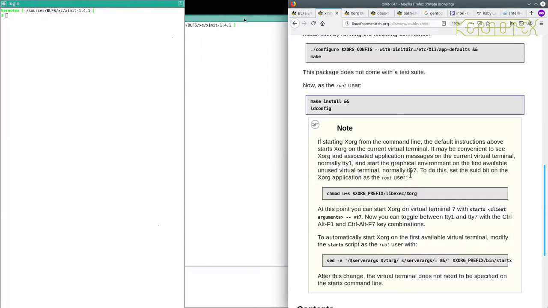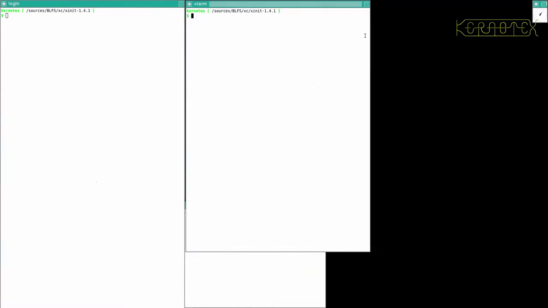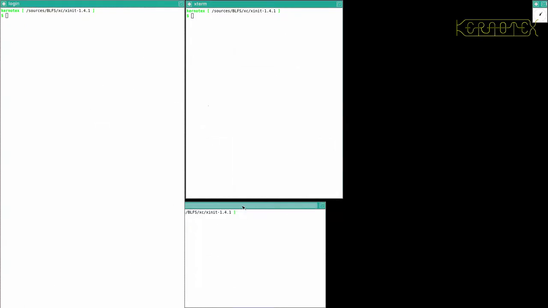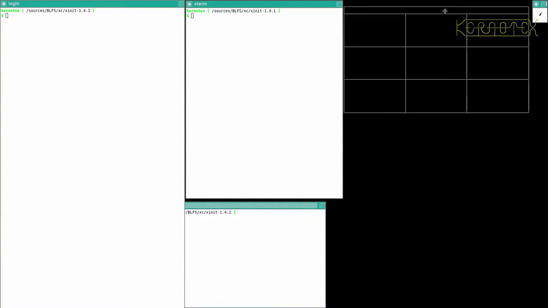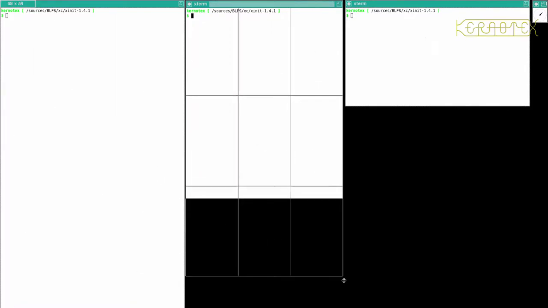Our mouse is working, which is good. Let me get rid of this here. You can see we've got a clock as well, the xclock, and we've got three virtual terminals as well. To resize this is a bit clunky. You've got to put your mouse over this little symbol in the top right, hold it down. To shrink it, you've got to move the cursor to either the bottom or the right hand side of the screen, and it kind of picks up that line, and then you can resize it, as you can see. And to move it, just click and hold the title bar. Again, I want to resize these. Just move it like that.